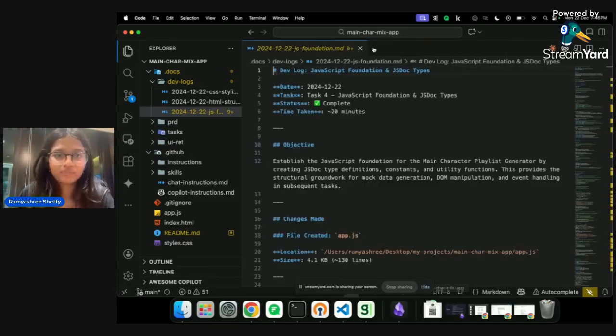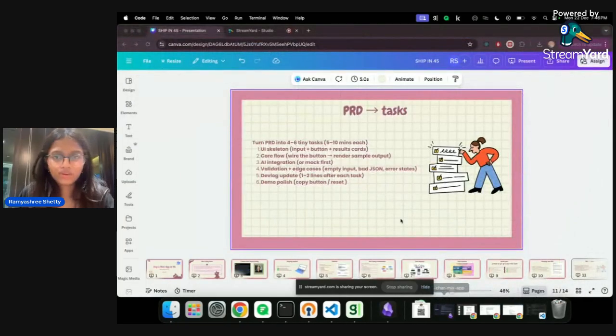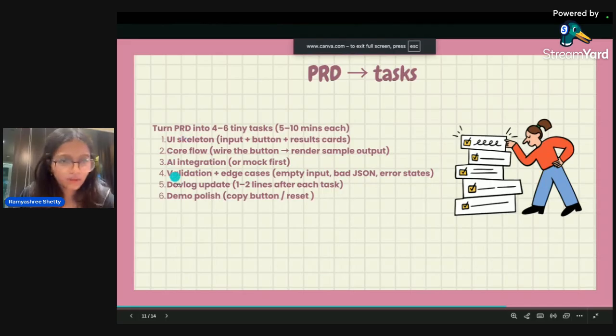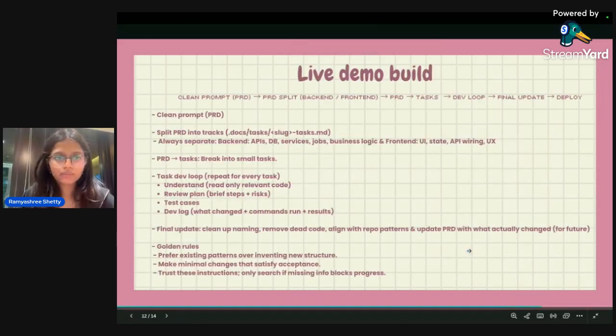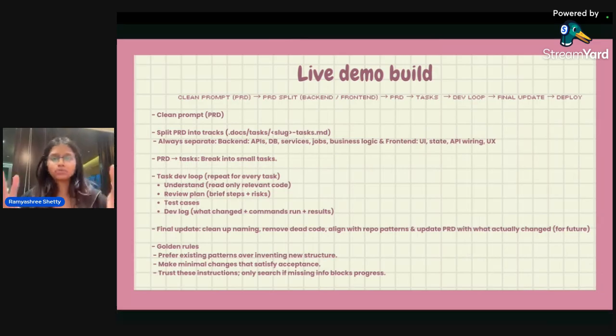So that's for the PRD and the tasks. Now to summarize whatever I've been saying again and again in a very clean format, you can see the exact steps I take to start tackling a problem statement: start with a clean prompt and then move it forward to the PRD.